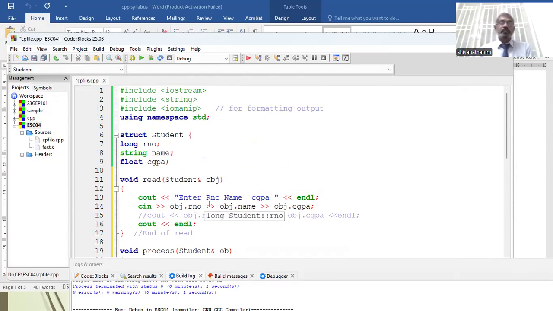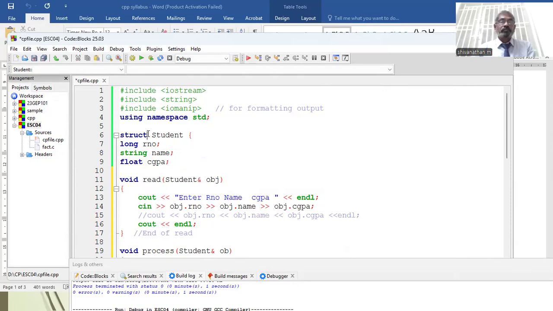Do you agree? Yes. Now, will this program work? Definitely it won't work, because this is after all a structure. Structures do not allow functions to be a part of their members. That is why classes were introduced in C++. This is the nectar, this is the idea, this is the crux of the object-oriented mechanism. This is the little knowledge. Now you got it? Member data and member functions are bound together, tied together into a structure called a class. Now you should have got the definition for a class.